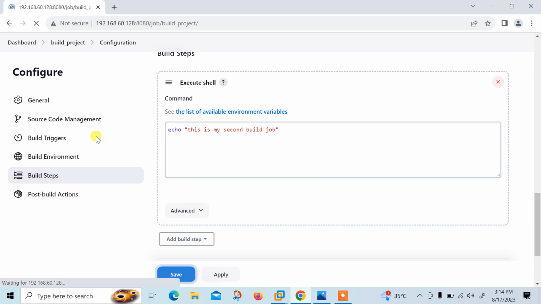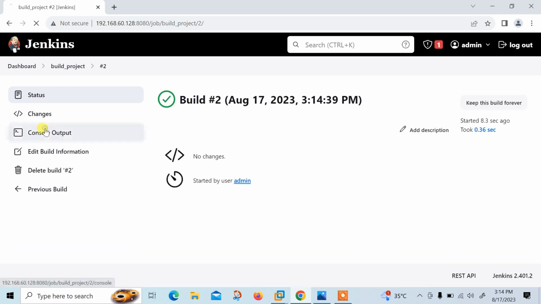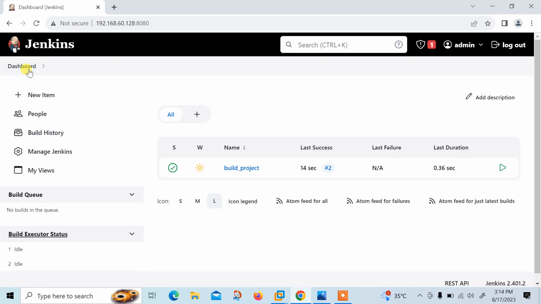Save it. Now Build Now one more time. Reload. See, the success count is second. Now if I go back again to the console, this is my second build job, right? So I'm going back to my dashboard. So see, build success is 2, right? So let me trigger this job with a URL, not from here.